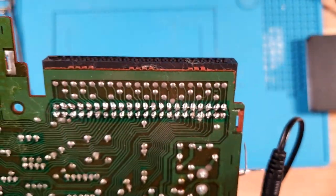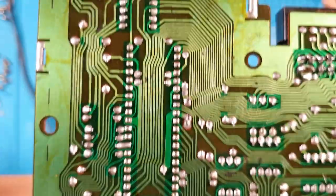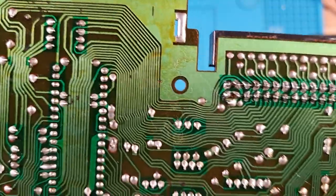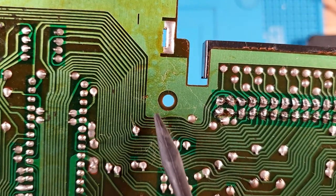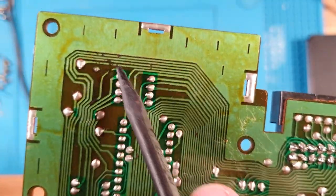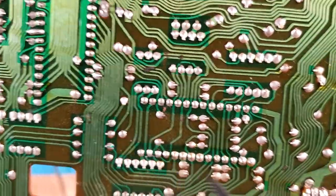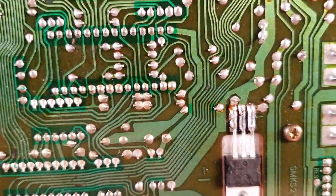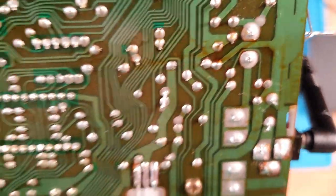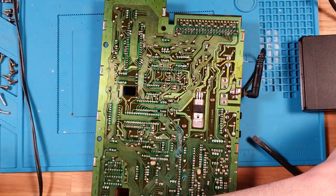Okay, so we do actually have a couple of spots of corrosion. There is corrosion just all over this board. And you can see that in these little spots like there and over here and that one there. A couple up here as well. Now, I don't think... Oh, there's some more here. Some over here. Some down here. Look at all this corrosion. Totally missed that. There's more there. I might just go through and verify continuity across all of those breaks. So let's get our meter.